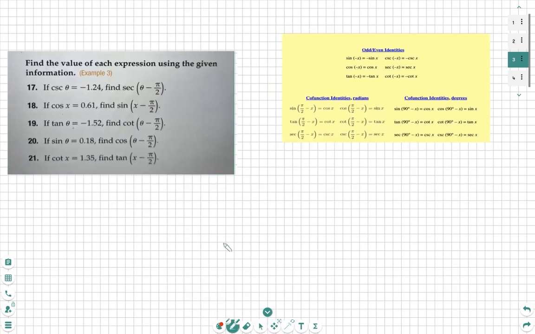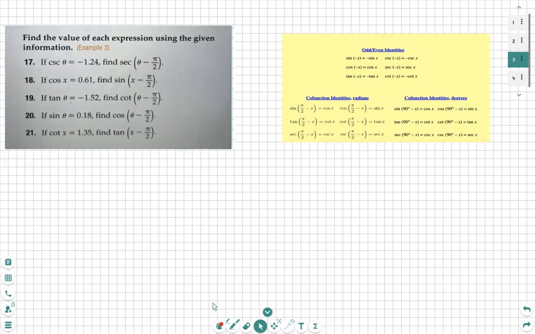What's quite easy is that for sine and tangent, when there's a negative on the inside for the identities, they just come outside. We just take the negative out. The only ones where the negative gets absorbed are cosine and secant. Then we have our cofunction identities, and this will start to make more sense as we go through these. So let's just start doing some problems.